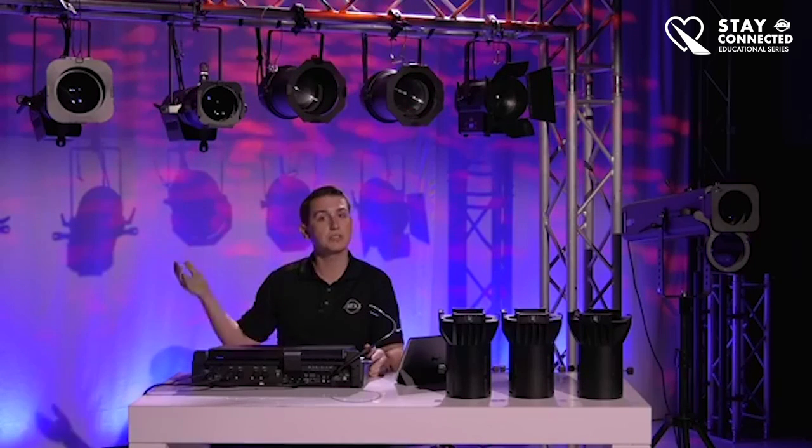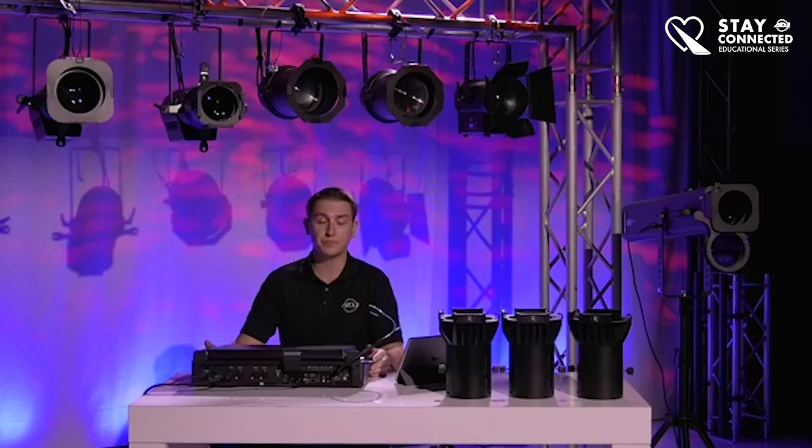Another really cool thing about this is that it doesn't only do colors — we have also built in a dynamic white fader, and I'll show you that in just a second. The color version has a high CRI of 90+, depending on how you're running it. The dynamic white mode is where you actually get the very high CRI. The individual chips are very deep and saturate, so if you want nice deep saturate colors you can achieve that, or you can do a dynamic white color-corrected Kelvin temperature with high-quality whites.